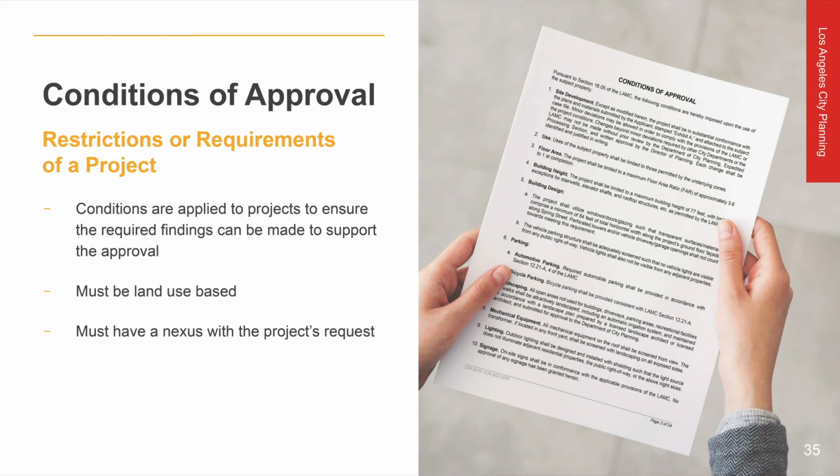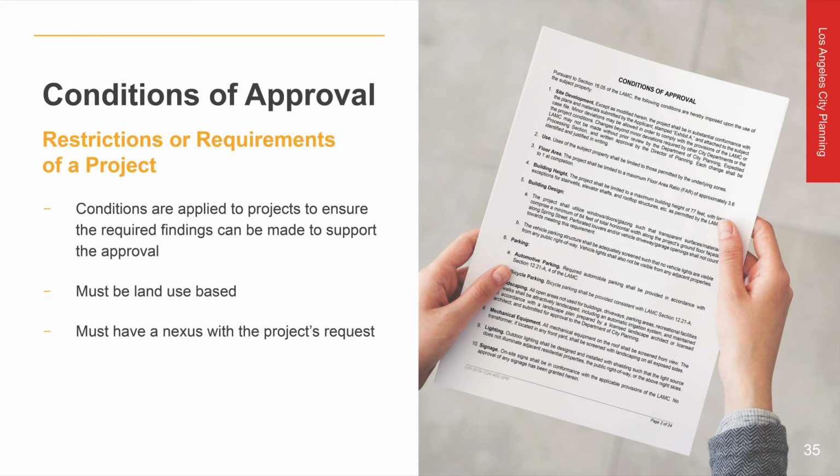The types of conditions imposed on a project are determined by its entitlement request and location, as well as the zoning rules in place at the time the project is filed. If the entitlement allows, conditions can be related to design requirements. For example, in a hypothetical site plan review approval, a condition might specify the location of a project's entrances or require that its parking levels be screened with vegetation.